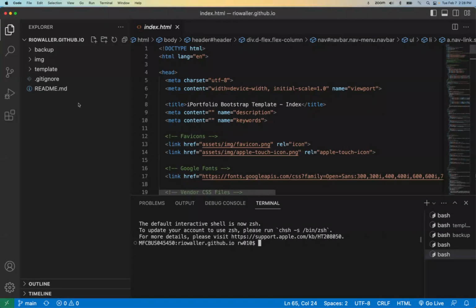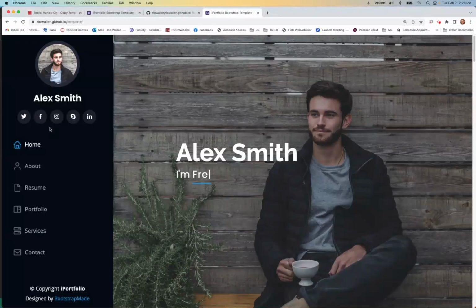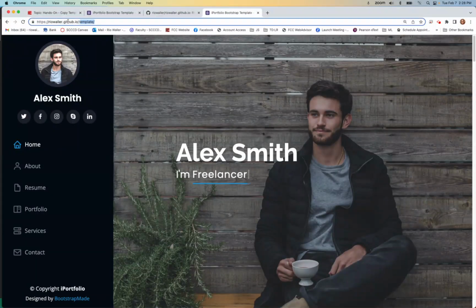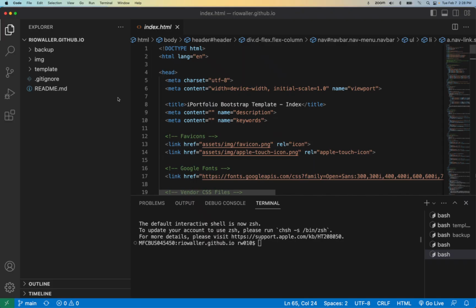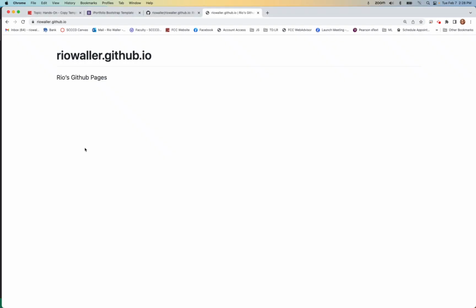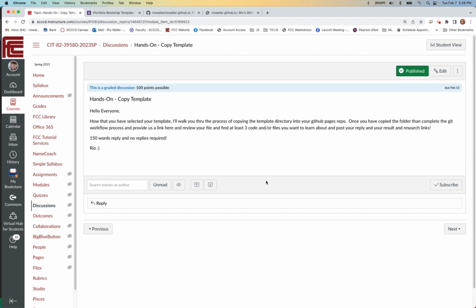Cool. That's the template. That's awesome. Okay. And so those two things are rendering correctly. And here's what happens: if you don't have an index file under your GitHub IO, guess what it renders? The README file. Which is kind of good to know, actually, all in all. Okay, so that was quite a fun process. I don't know if you call it fun, but in this case, right?